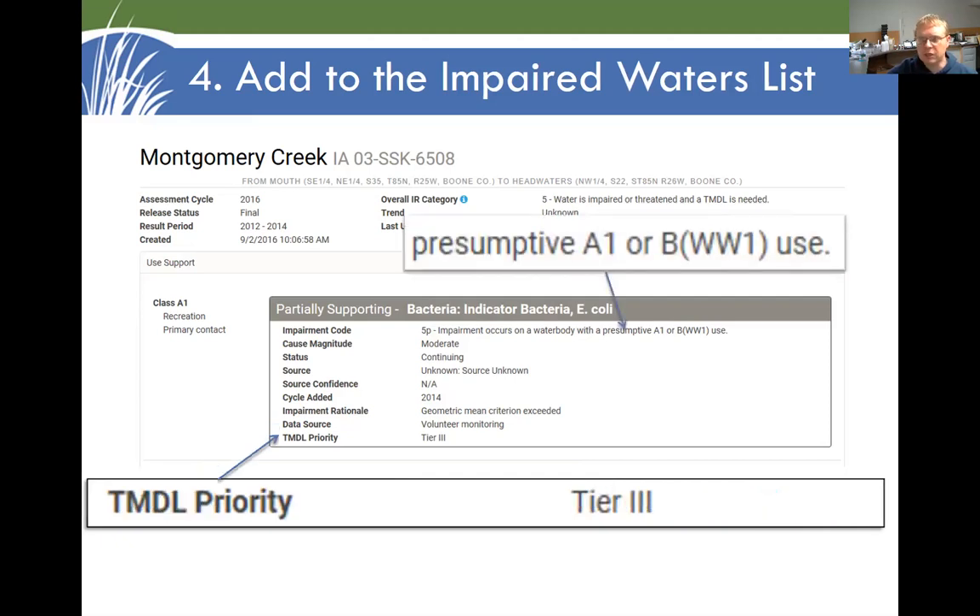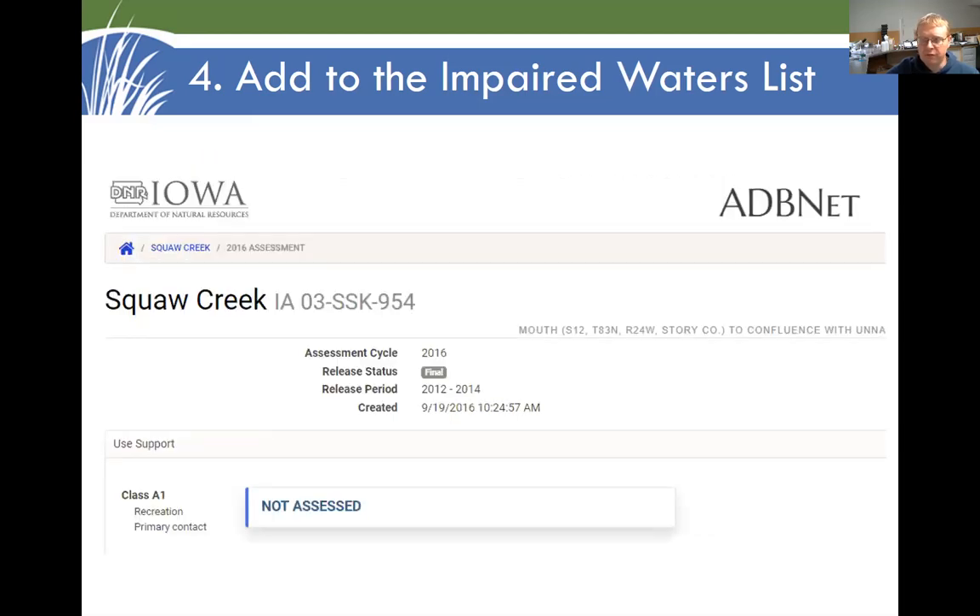That's pretty rare. There are some caveats we have become familiar with — the presumptive recreational and game fish use. In actuality, this creek does not have enough water most of the time to float a canoe, go swimming, or catch a bass. With smaller creeks, the DNR doesn't have the need or resources to go out and make that determination. And there's a TMDL priority: there's a waiting list to develop a cleanup plan, and often little creeks with a bacteria impairment are at the bottom of that list. Much more often, we are finding that streams have never been assessed, even if there has been long-term volunteer monitoring — the DNR has not been able to make use of that data.